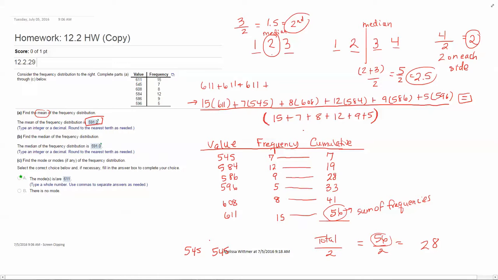So in this answer, your median is the number in the middle too, and you don't have to average anything to calculate it. So going back to our example down here, we have 28 is what I got when I did 56 total numbers divided by 2. Again, this is an even set of numbers, so this means I want 28 on each side. So as I'm counting from the beginning, 545 has 7 numbers, and then when I add the next 12, I've got 19 numbers, and then when I add the next 9, I'm at 28. So at this point, I've got the number 586 written out 28 times.